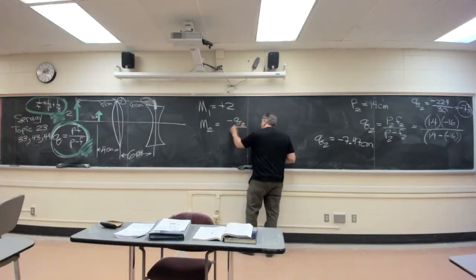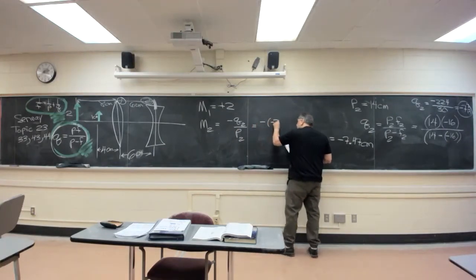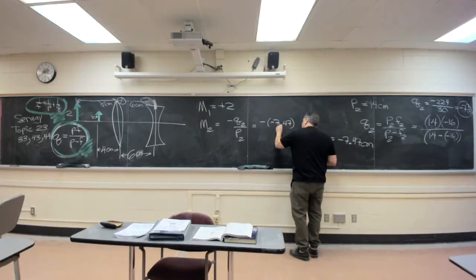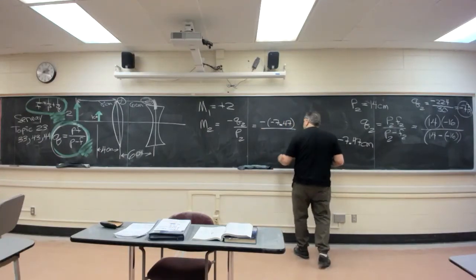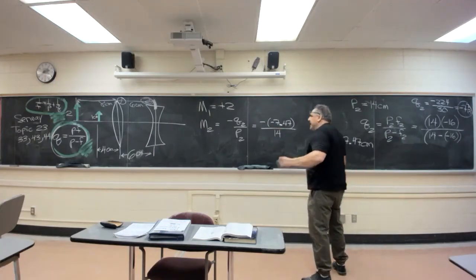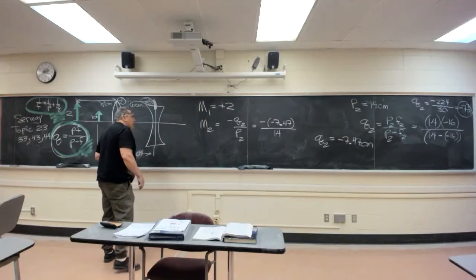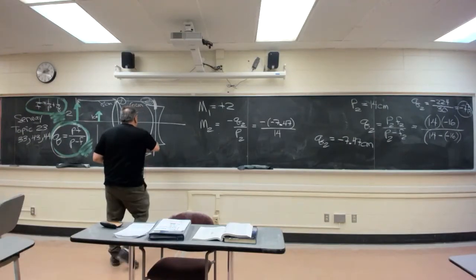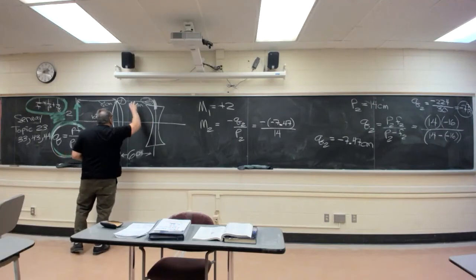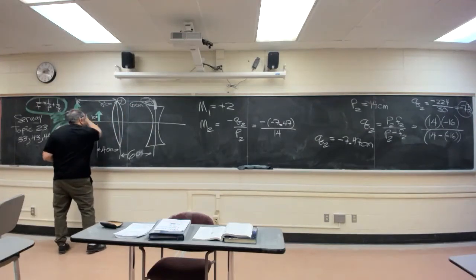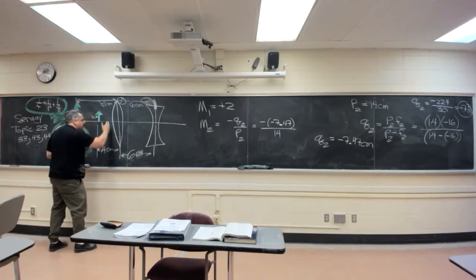You have negative Q2 over P2, and we said Q2 is negative 7.47. The opposite of negative 7.47 is positive 7.47. P2 is 14 away from this lens. It's always vis-a-vis this one. We got an answer of 7.47 in front of this lens, and the original distance of 6 plus 8 was 14. Over here, it came over 6 and then 1.47, a total of 7.47.